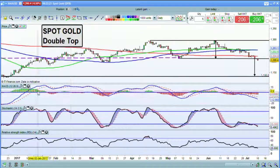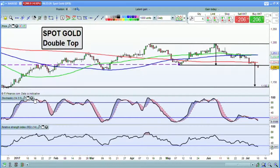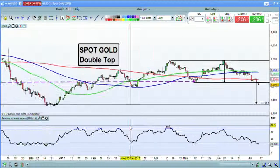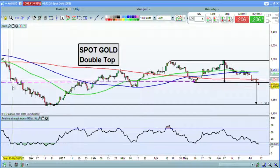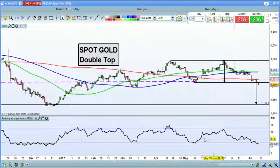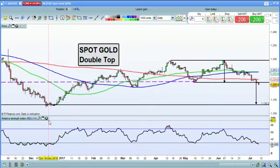I'll go back to this chart and take off these other two layers just to make it simpler to understand. Here we have this oversold level, and previously you can see we have been oversold and gold has continued to go down. Why is this? Being oversold can indicate that a trend is in place, and so long as you keep on getting lower highs and lower lows, you continue to follow that trend down despite the fact that it is oversold, which is where we are at the moment. So that's why the relative strength index on this occasion is not necessarily worth looking at.